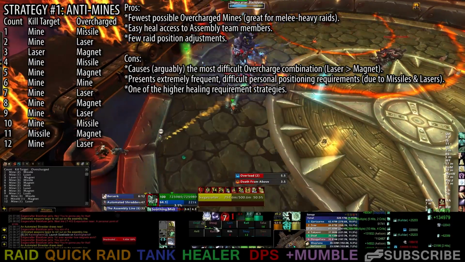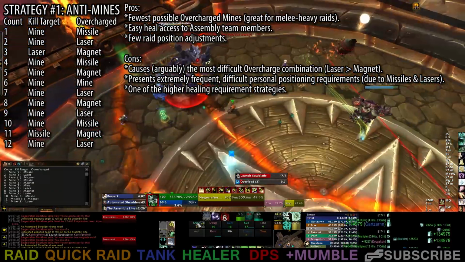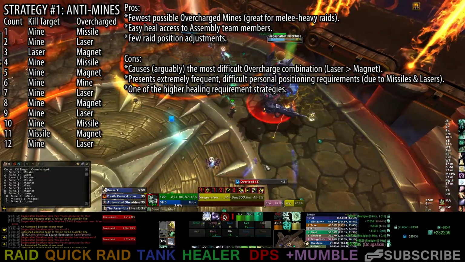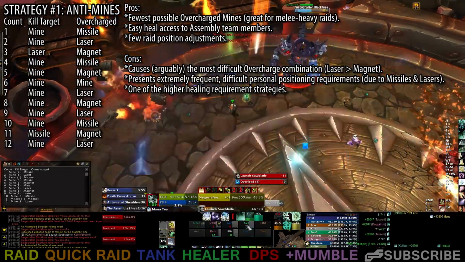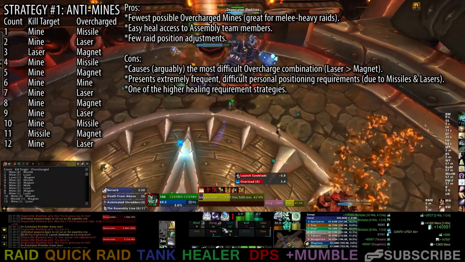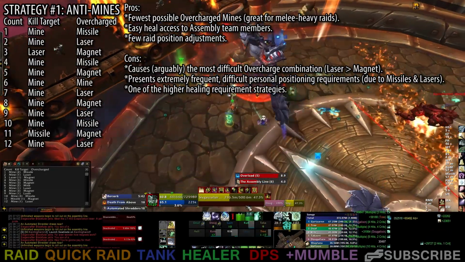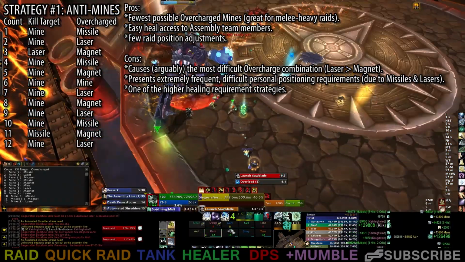There are pros and cons, of course, to this method, like any. But the overall basic benefit to this strategy is that if you have a decent amount of melee DPS, which have a very difficult time dealing with mines because mines will target melee just as well as ranged, this strategy is really the only one you can use because it has the fewest number of mines. While this presents the problem of dodging missile waves primarily along with everything else, it's really your best or only hope if you have a decent amount of melee DPS in your raid group.